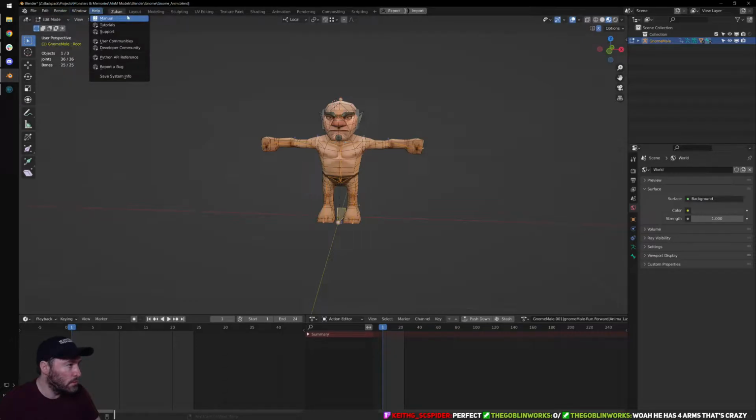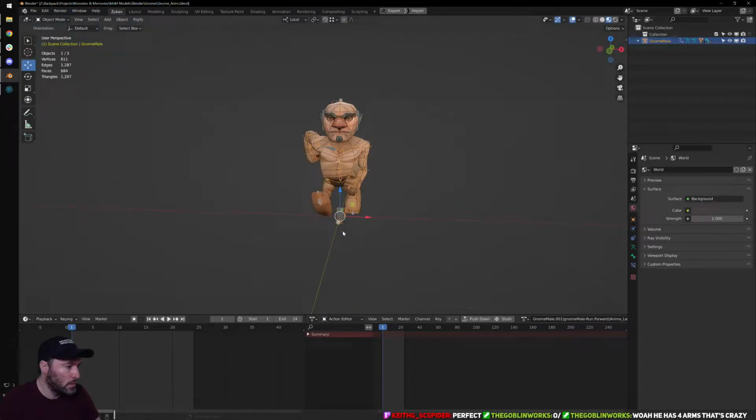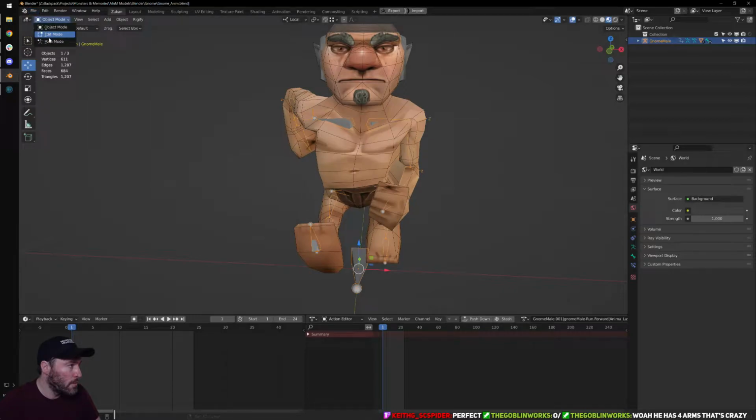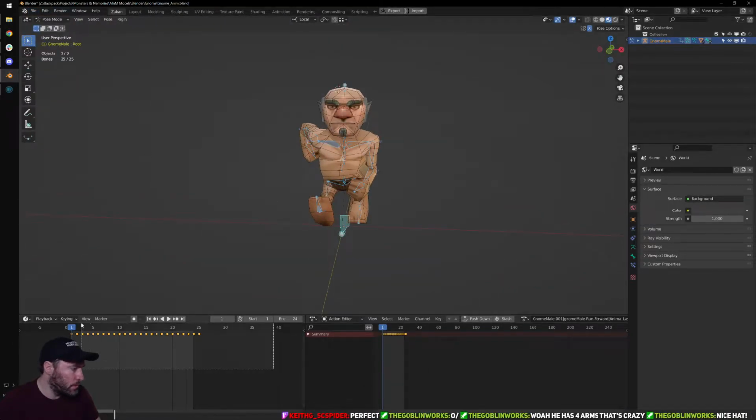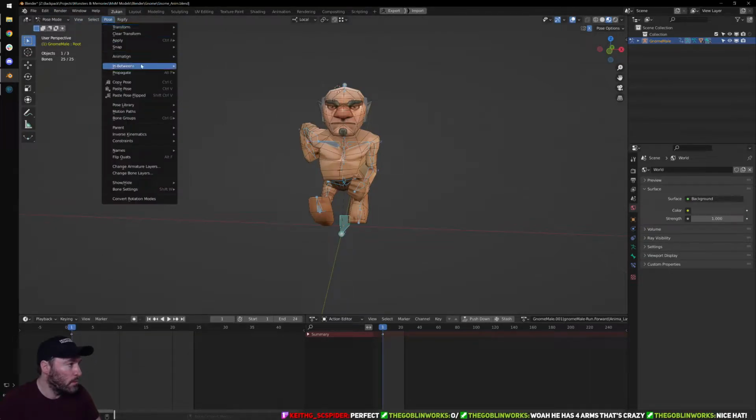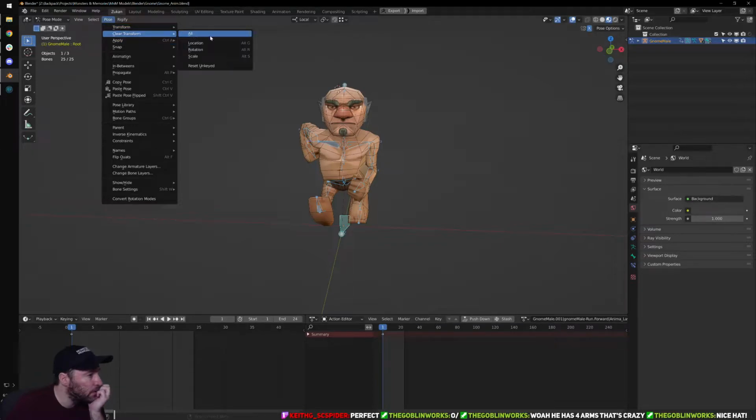Let's go to pose mode. Oh shit. Where do all these keyframes come from? Pose. How do we clear transformation all?